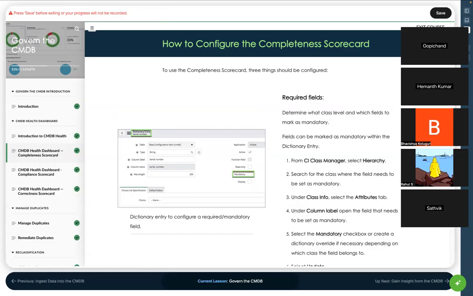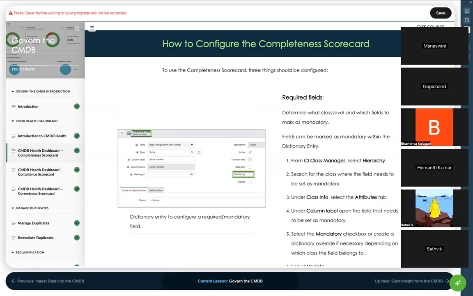If any field is coming from the parent table, it will get the properties of the parent table itself in the child table. To change the properties of that field in the child table, we use dictionary override.